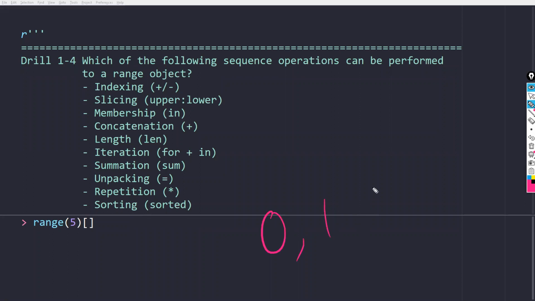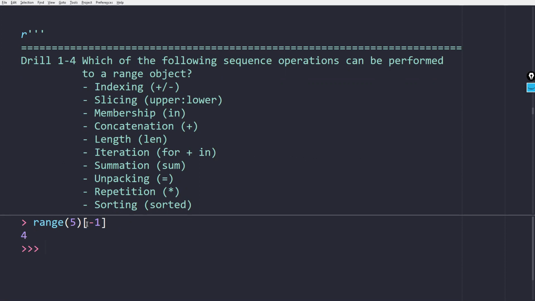So 0, 1, 2, 3, 4. So this will be my first element, and this will be my last element. So if I want to print the last element using negative indexing, like negative 1, as you could see, indexing is fine with the range object.